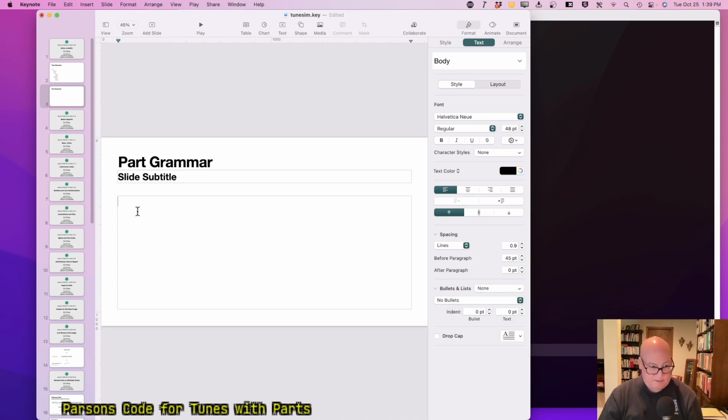I think what we're saying is a part goes to A through Z, or it goes to a parenthesized part.